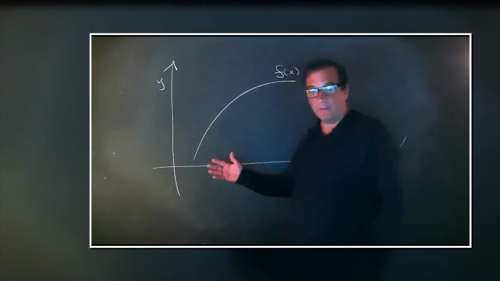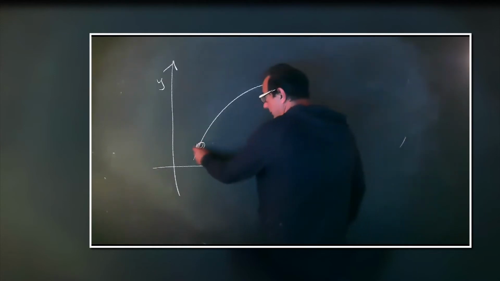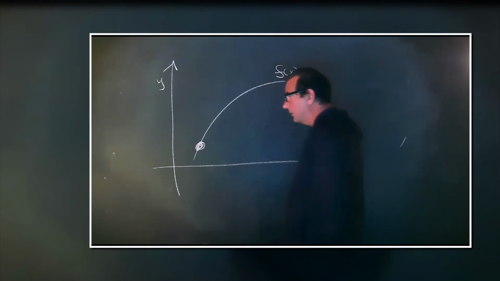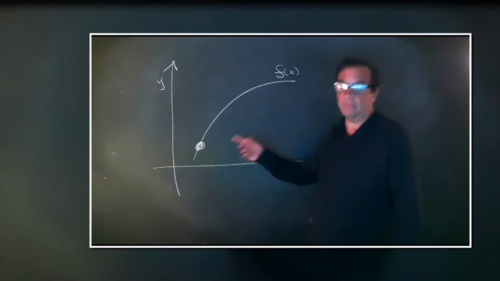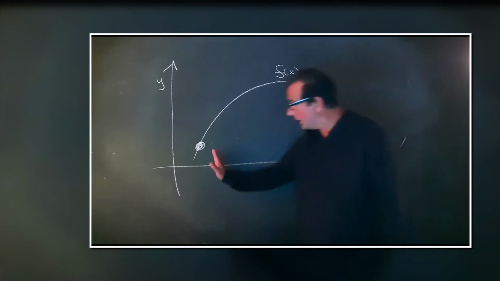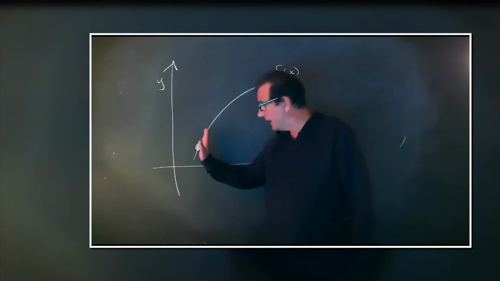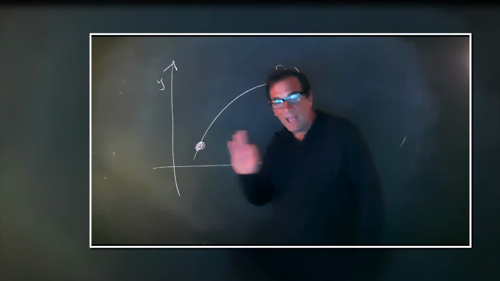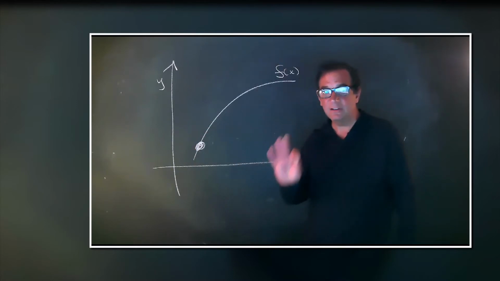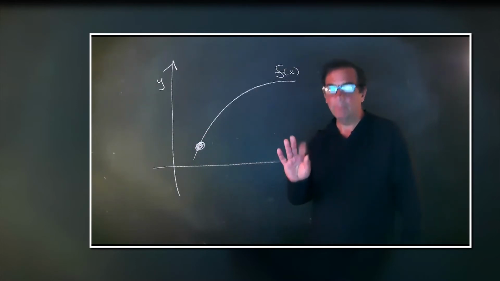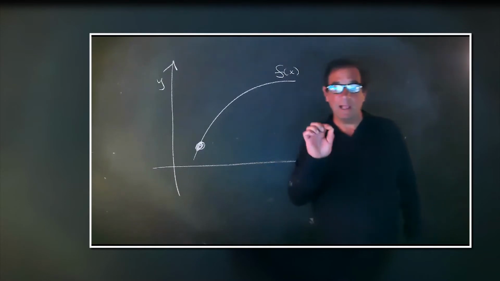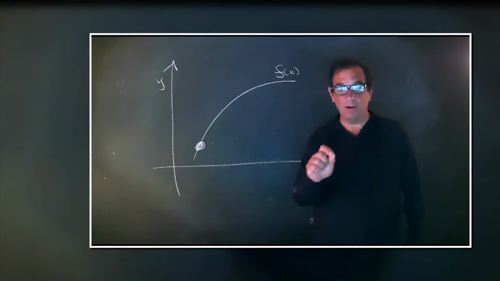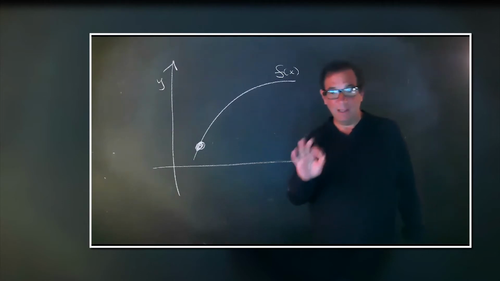Let's pick a point. How about right here? Looks kind of steep right here. Of course, as the curve progresses, the steepness or slope decreases. But right here we're going to have a certain slope. How do we get the slope of the curve at a point? Well, you've seen in previous videos that I talked about drawing a line which hits the curve at one point. That line has a name. It's called the tangent line.